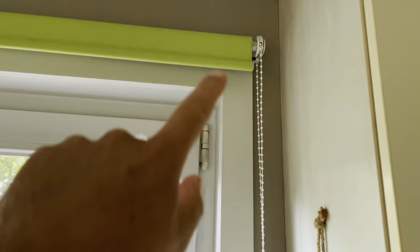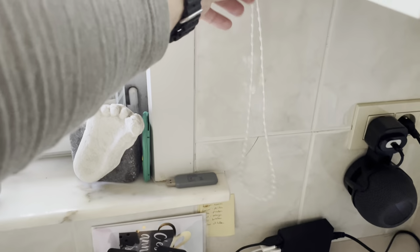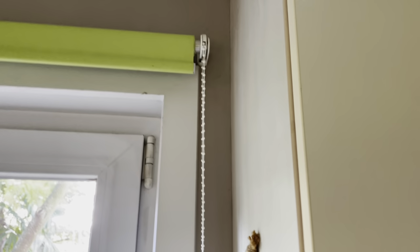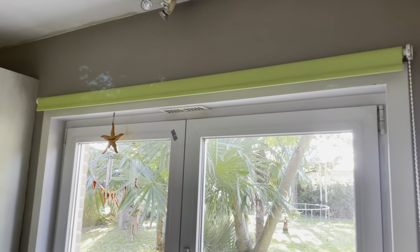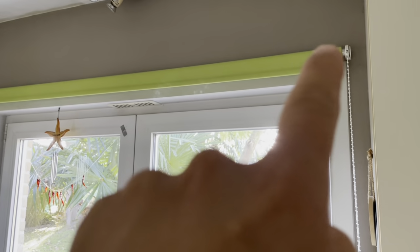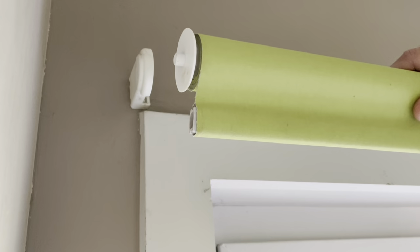So you can see here I have the version with fewer balls, but it is also too long to install my Smart Shades. So I'll replace this chain with the chain that Soma gave me with it. In order to do so, I will remove the shade from the sockets, which is quite easy. I only press a little bit to the left side and it comes off. Then I can replace the chain on that side and put the shade back on.